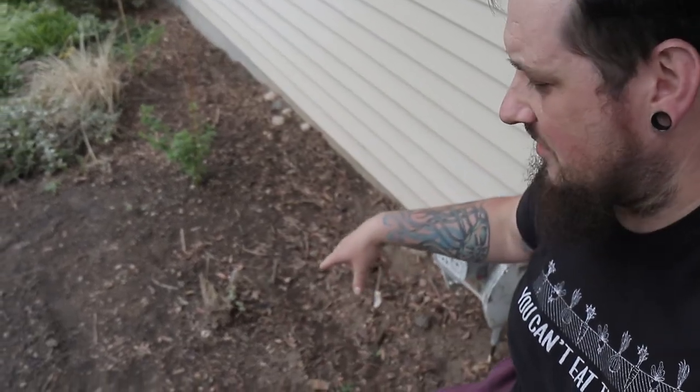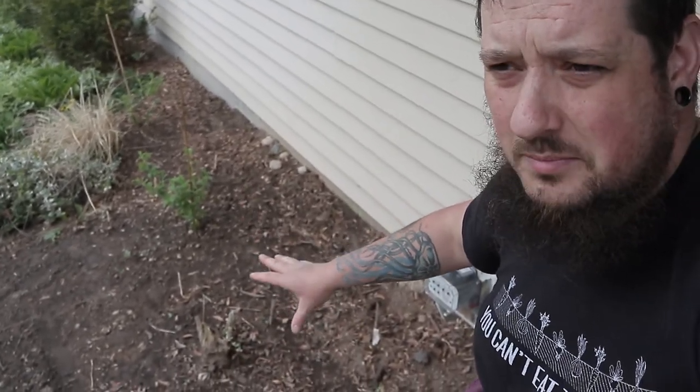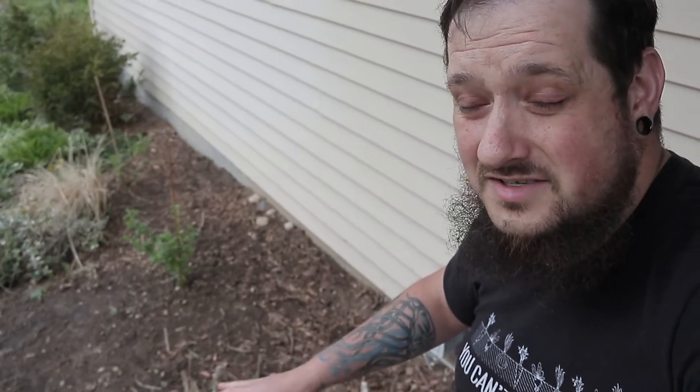So something I just started playing with last year was actually growing stuff in the front yard too. So I went through and planted this all, and it's mostly just greens, a little bit of flowers, and a couple of peppers and eggplants that I threw in there just to see how they'll do. Last year we grew greens and we started in July. We actually harvested them really late in the year. So I got a lot of promise for growing at least salad greens right here out our front door.